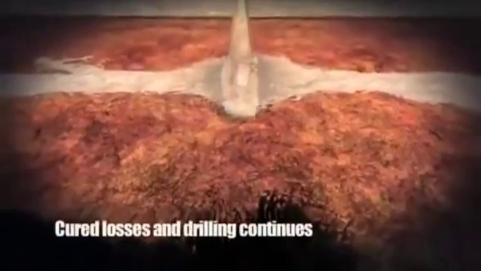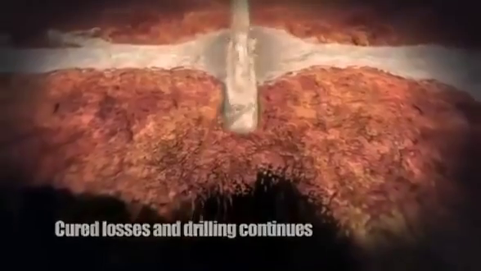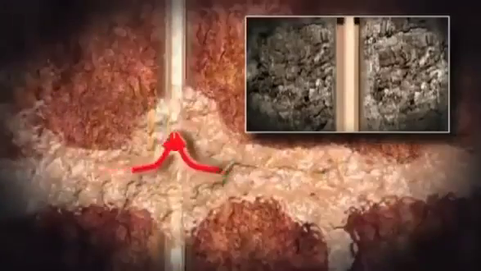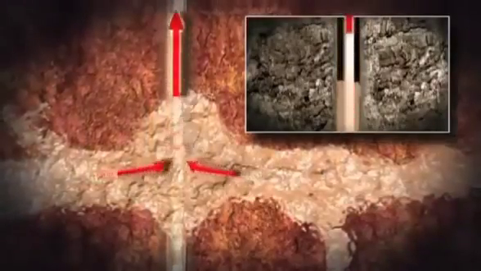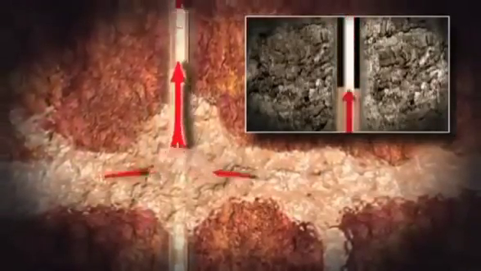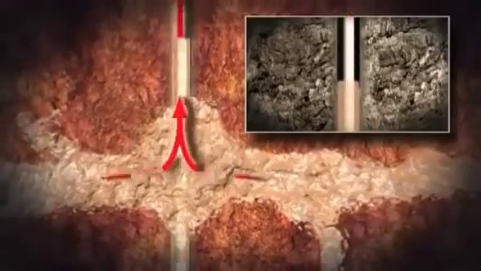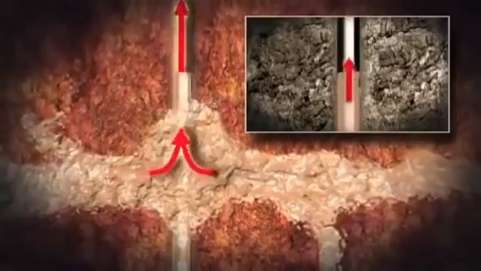If this mitigation is successful, drilling continues until a second set of fractures is encountered. Again, mud weight exceeds formation pressure and fluid losses begin. The loss of fluid reduces the hydrostatic pressure, and when it is lower than the formation pressure, gas enters the wellbore and causes a kick.